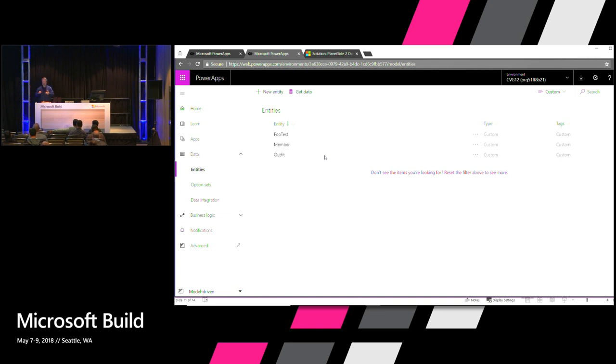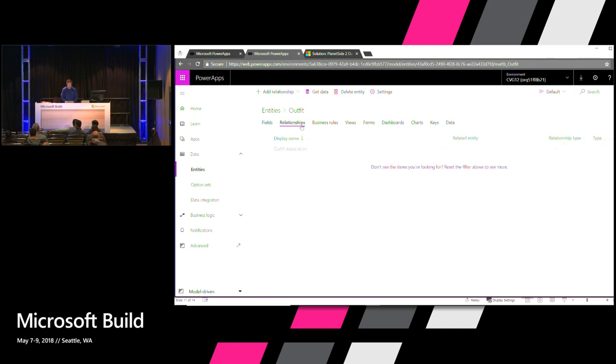So of course CDS is the focus. Okay. Now I'm going to go through and show you this from the point of view of the application, but I'm not going to demonstrate this through the app. I'm actually going to do it through the API as far as invoking and getting it to do things. So what I did is I went through and I created a thing called outfit and member, and then I created an application. There is a relationship between outfit and member here. If I click on relationship, called outfit association. So it allows me to relate a outfit to its membership. Okay, I built a UI around that.